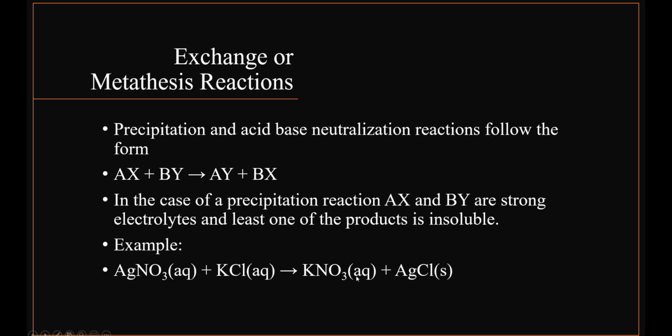So this remains aqueous. You'll notice that this way of writing things is somewhat misleading, because you're going to say, look, these silver and these nitrates are not really together. They're floating around independently. That's true, and we'll address that in part 3 and part 4, when we talk about ionic and net ionic equations. But for now, let's just do the bookkeeping in this form.